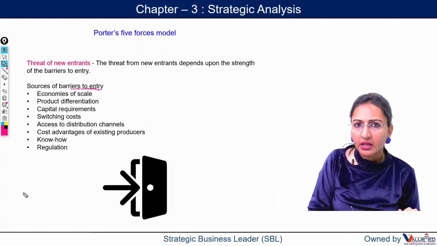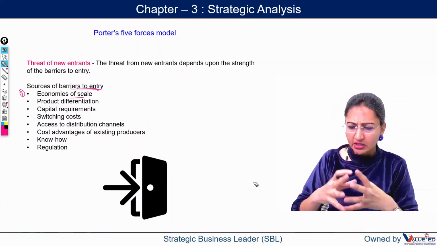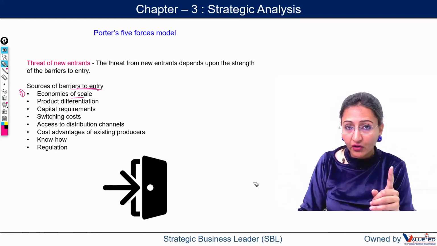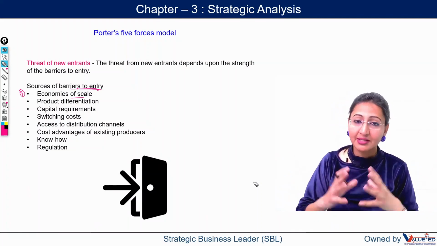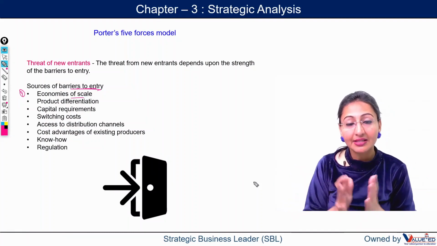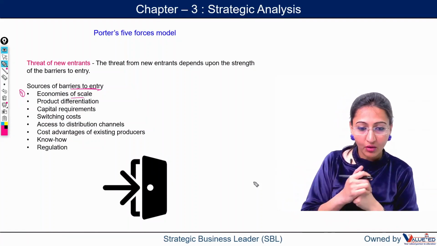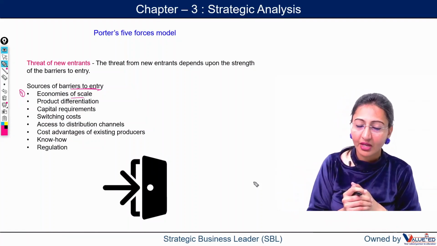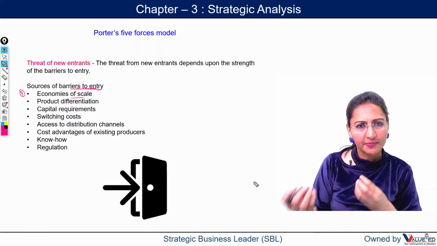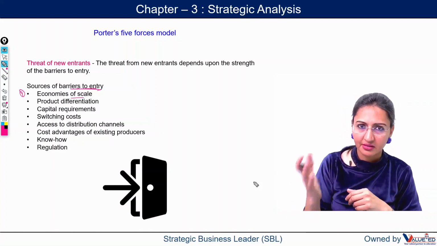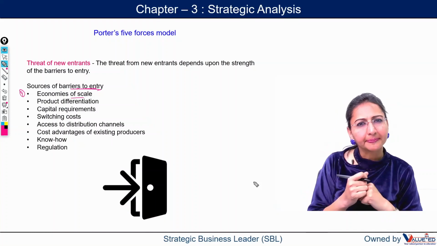Barriers to entry can be economies of scale. There may be some businesses producing on such a big scale that it's not easy for someone else to come up and manufacture at such a low cost, because bigger scale production attracts large scale economies. I'll take a simple example of bread. All of us, some day or other, have sandwiches made of bread. We use bread for our breakfast also. Do we ever think of making bread ourselves?